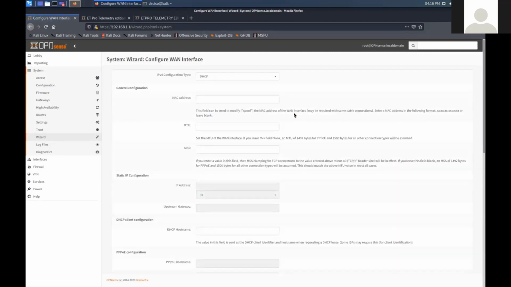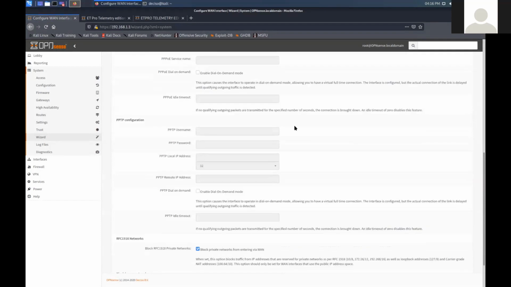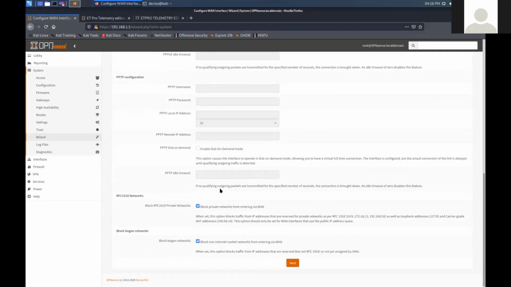And we'll click next. And as you can see here, we go directly to the configuration for the WAN interface. I'm not going into the details, but it's currently set up for DHCP. The only thing is that there is an option below here, block private networks from entering the WAN. And this is enabled by default, as we normally expect that you will have a public IP on the WAN side. So if you do not, you have to disable it, as we have to do, but we'll leave it enabled because I'll show you later on how to do that if you forgot it. So we click on next here.